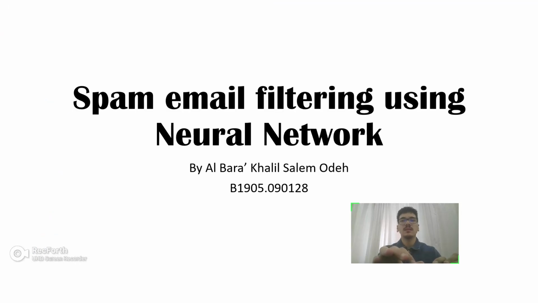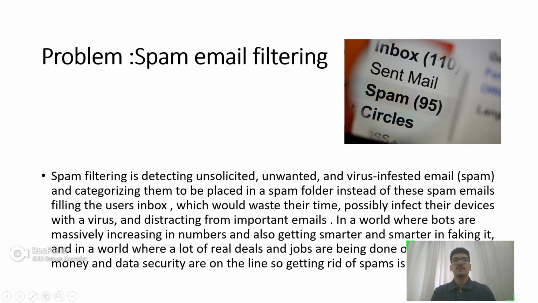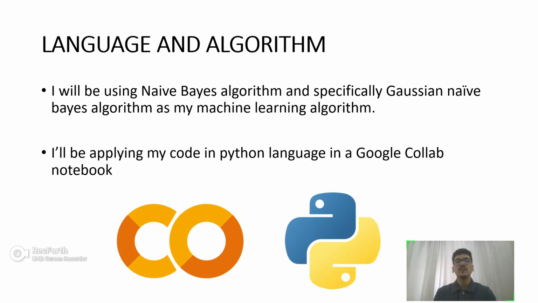My name is Al-Bara Khalil Salam Adey, and my project is spam filtering using a neural network. Spam filtering is detecting unsolicited, unwanted, or virus-infected emails and then classifying them instead of them filling the user's inbox, which could waste their time and possibly infect their devices. And this is a crucial matter because it has to do with people's data security and maybe money.